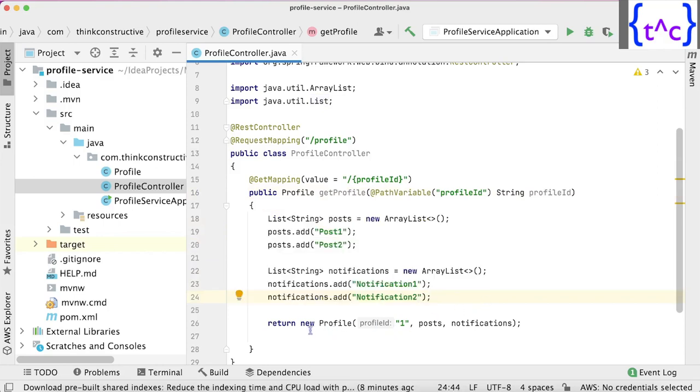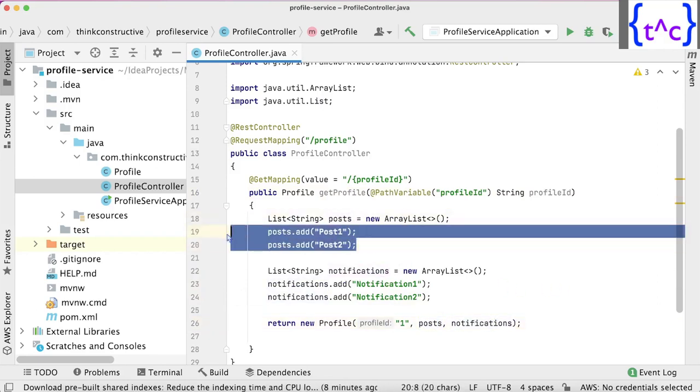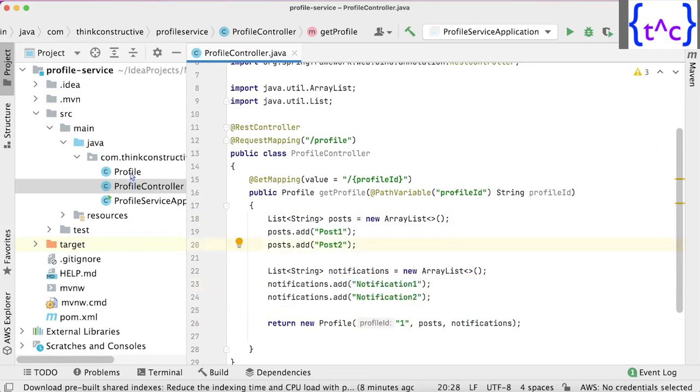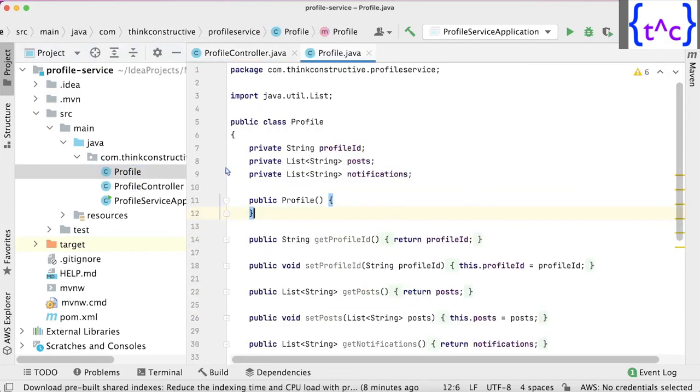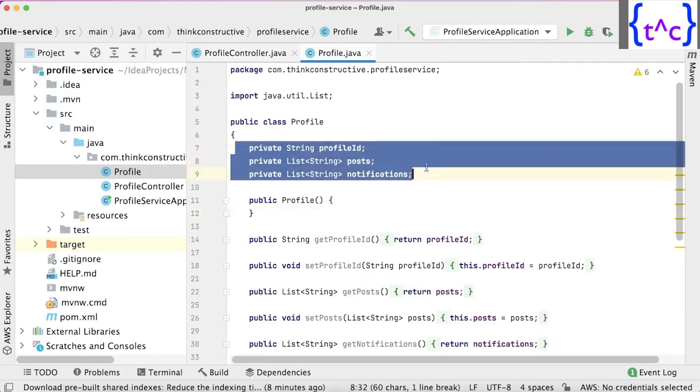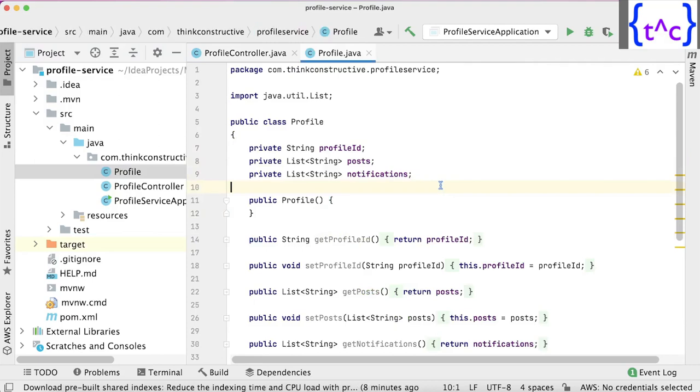What is it returning? A new profile with profile ID, post and notification. Post and notifications are lists for which we have created some values here. I'll show you the profile model class also. In this profile model class, you can see profile ID, list of post and list of notifications. These three values we are returning.